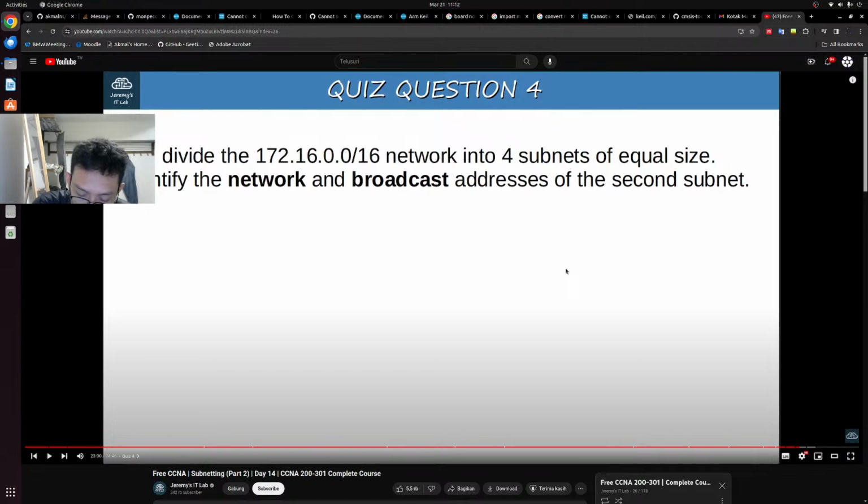Zero dot zero slash 18 and 172.16.64.0/18.